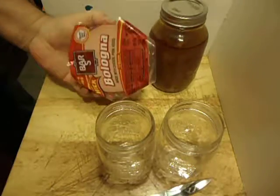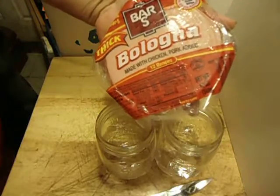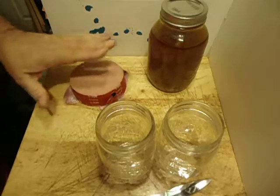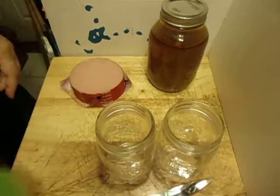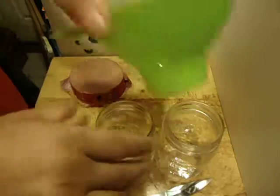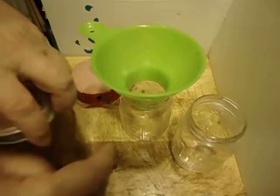what I'm going to do is slice up this bologna. This is just the cheap stuff from Walmart. It works really good. I'm going to cut it into quarters, stuff it in the jar, and then put the brine stuff back over top of it.